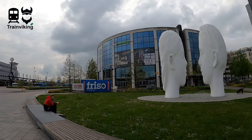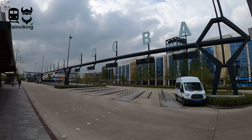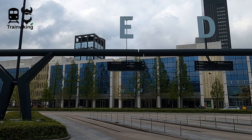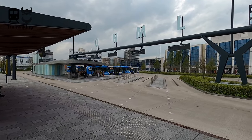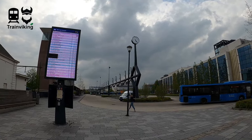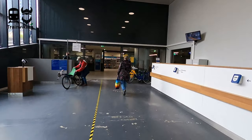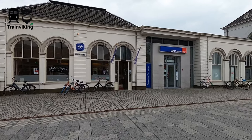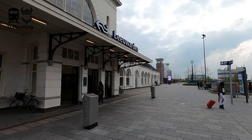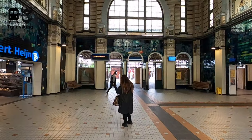At the front of the railway station of Leeuwarden you'll find the sculpture 'Love' by Jaume Plensa. Another thing you'll find at the front is a giant bus station, which is a very important hub for regional transport. You'll also find buses here to the ferry terminals for Schiermonnikoog and Ameland. When you enter the bus station from the railway station, you'll find a big information screen. On the other side of the station from the bus station, you'll find a bicycle parking area, where you also find OV-fiets — the bike-sharing program of Dutch state-owned railway company NS. At the front you also find an exchange office and a restaurant.